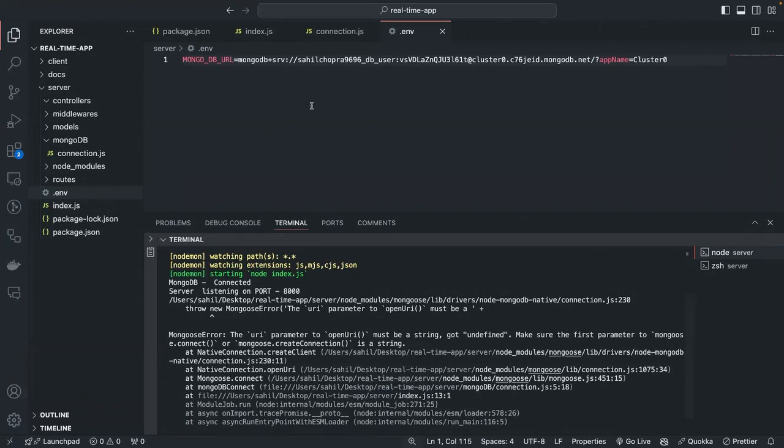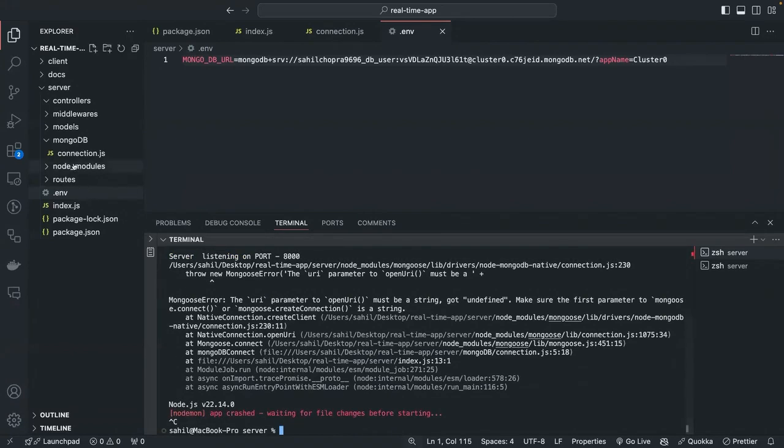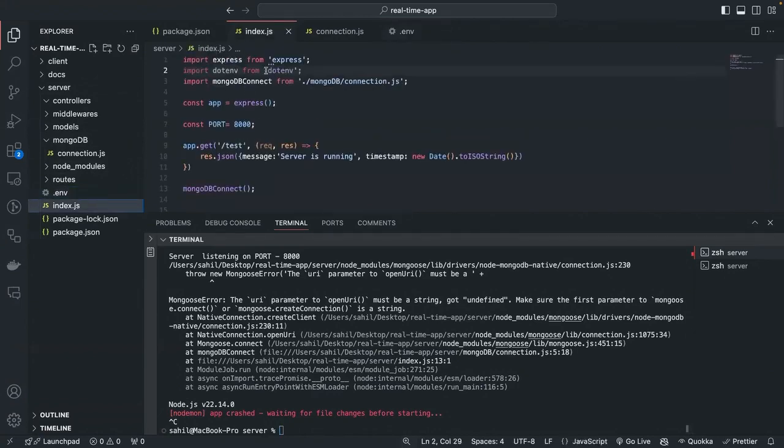Okay. So we are loading it like this. That is fine. Okay, my bad. We will have to load it from the config.